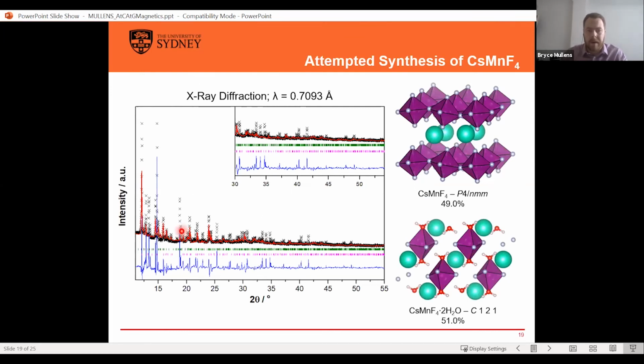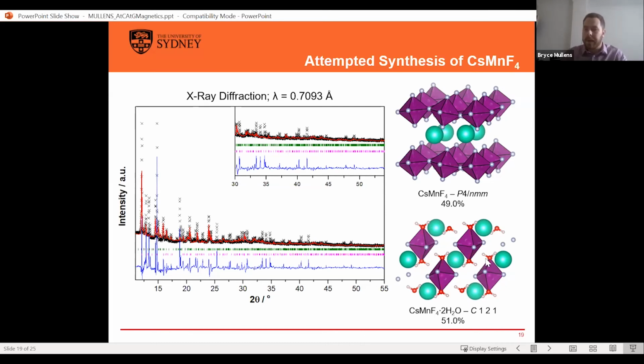We've got our X-ray diffraction pattern here, and you can see, fitting it using the Rietveld method, we have a whole bunch of unidentified peaks, which is not particularly great. It meant that the crystals we were actually getting out of this weren't 100% pure. We had things like manganese oxide left over as an impurity. The cesium fluoride was fine. We didn't find any of that, but we had these two different cesium manganese fluoride structures that we were able to form. So the first one was the one that we wanted, but it was only about 49% phase pure.